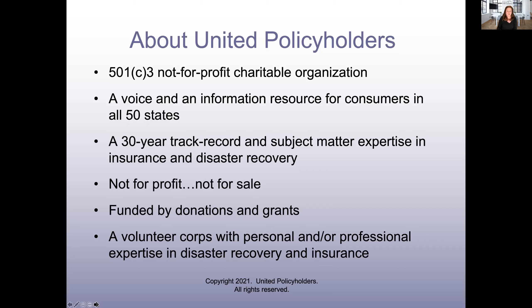We really appreciate our funders. We also have a great group of volunteers who work hand in hand with our very small staff here at United Policyholders — attorneys, adjusters, CPAs, and all sorts of different professionals who help us with the technical end. We have a very large group of former disaster survivors who, after it's over — and someday it will be over — come back and help people like you with their personal experience. We have a survivor-to-survivor program which has been expanded, which is really great.